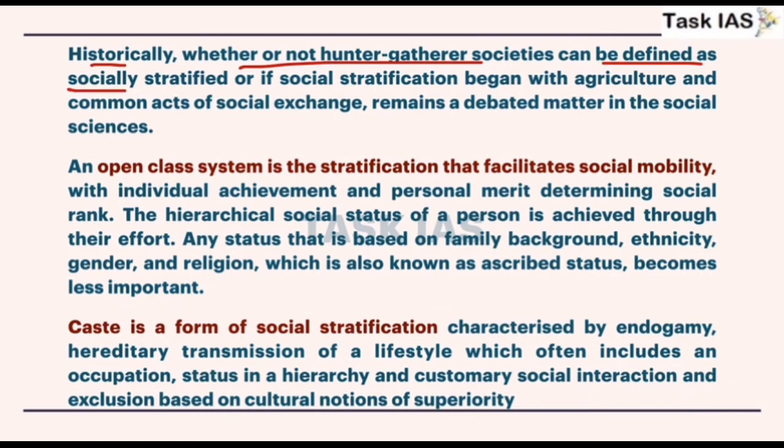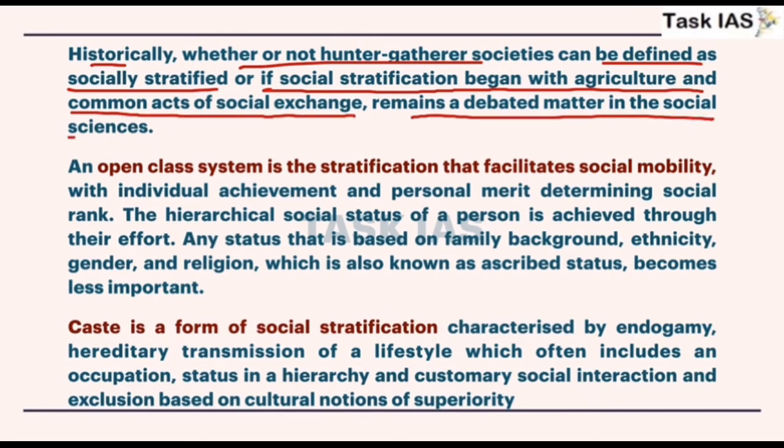Historically, whether or not hunting gathering societies can be defined as socially stratified is a debatable topic, because some believe that these societies also have some kind of stratification, but others deny it. Some agree that social stratification began with agriculture, and common acts of social exchange remain a debatable matter in the social sciences. Those who believe that social stratification existed in hunting gathering also give this point: although there was stratification, it should not be confused with discrimination, because in present society it is not only stratification but also discrimination.